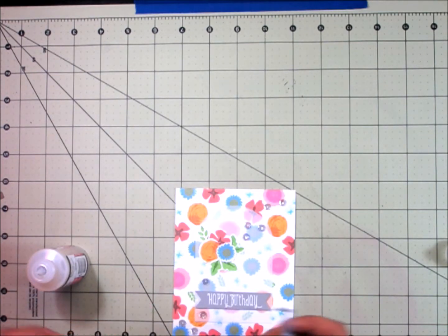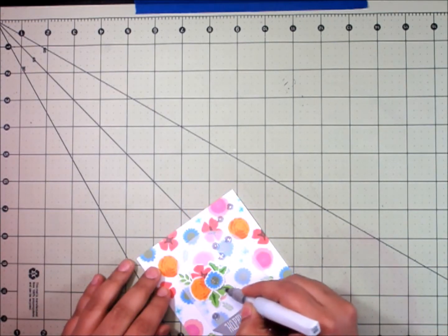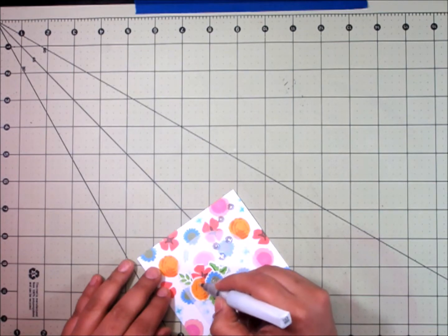I also decided to use some Wink of Stella on the flowers on the vellum panel. I didn't do the whole flower, I just did the centers, the different color ones. So for the blue one, I did the yellow centers. For the fresh peach, I did the brown, and for those yellow flowers, I just did the orange top layer. Also for the leaves, I just did the darker colors.